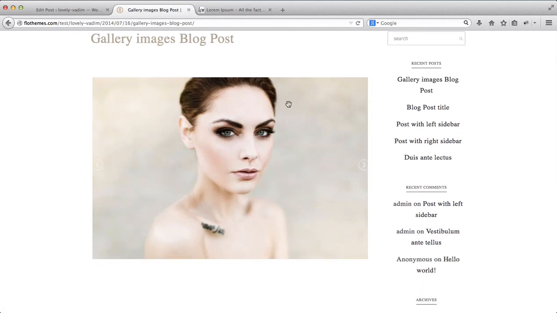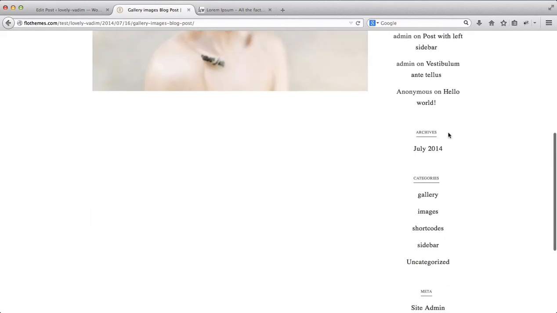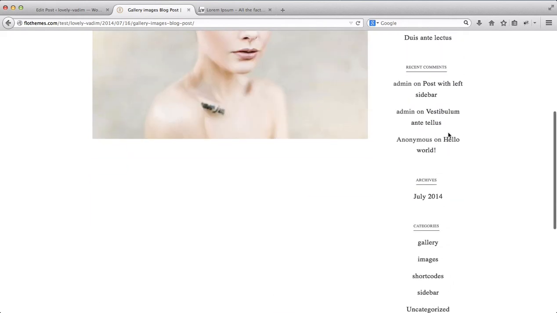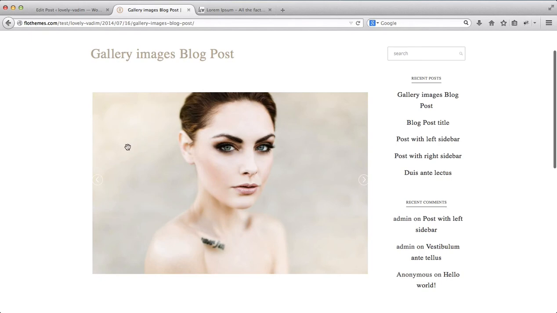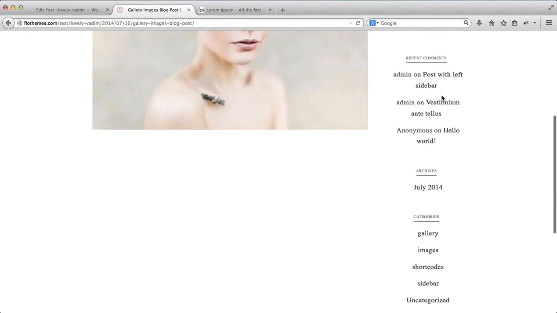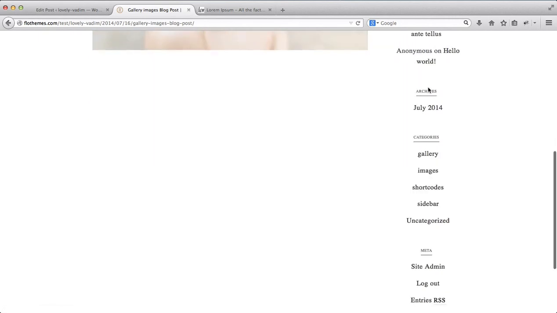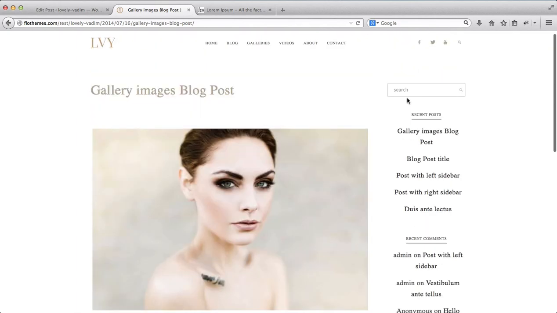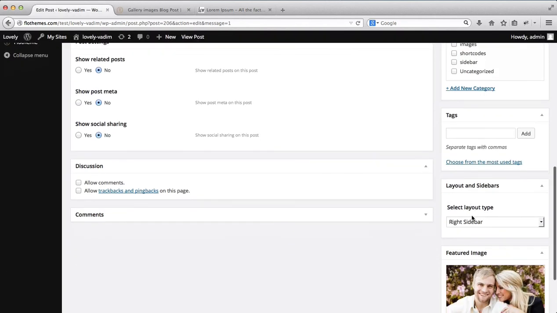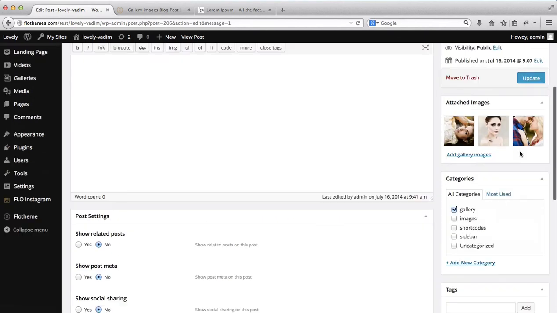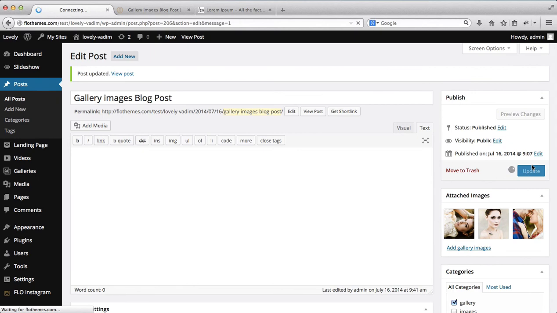Now, as you see, because we have a gallery layout, this sidebar is really not that great to have on a very short blog post. If we had images running down the page, the sidebar may have looked good, but since we have just a simple gallery blog post, the sidebar doesn't look that well. So at this point, what I'll do is just go ahead and leave it as a full width page and disable the sidebar. So other than that, this is pretty much it in terms of the actual blog post settings. So we do have several other general blog settings that we will go over in a separate video.